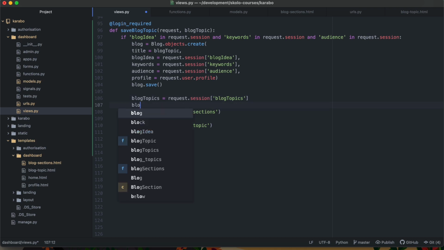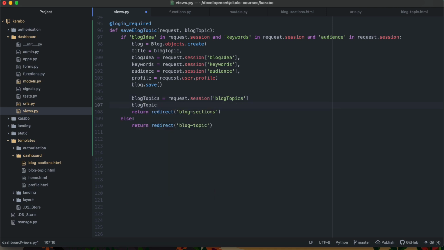And then I want to say blog topics remove this blog topic that has just been saved already, right? And then resave it in the session again. Blog topics.